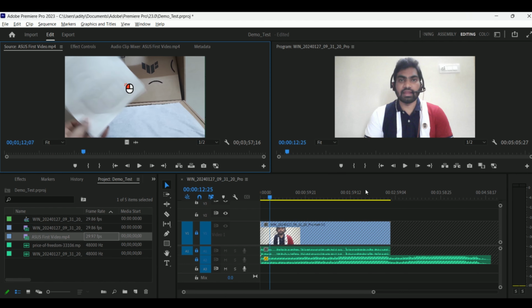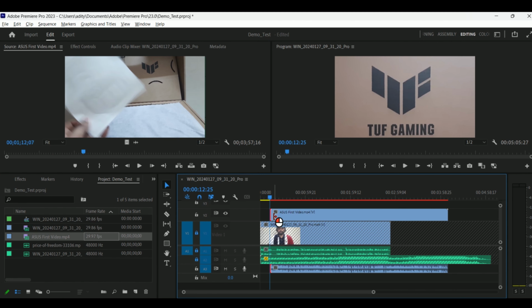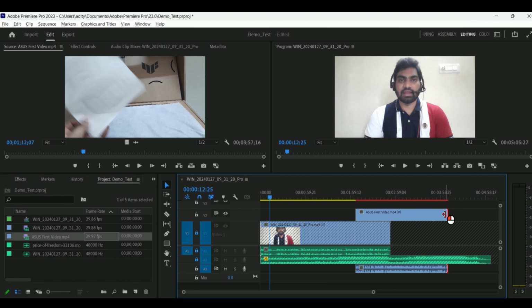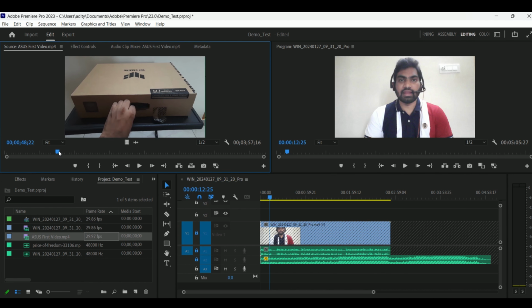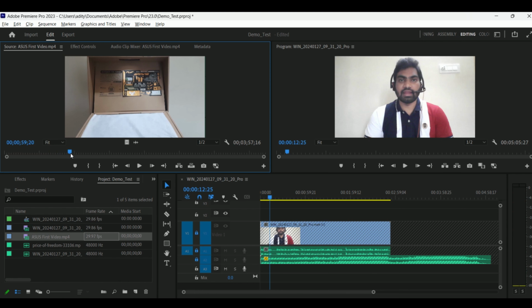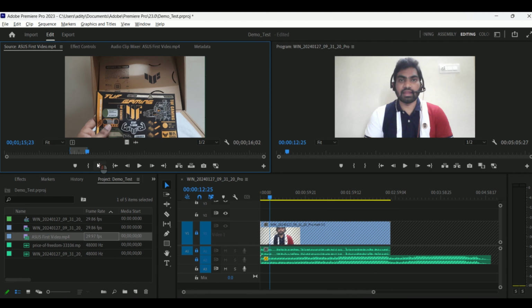You can do one thing: add that video to the timeline and use this drag button to decrease, to cut your video. Or otherwise you can use this source window, where you can go to the clip you want and use the mark in and mark out option, that is I for mark in and O for mark out, so that it will give you only this clip. And you can use this drag only video option to avoid audio, and drag your video here into the timeline.